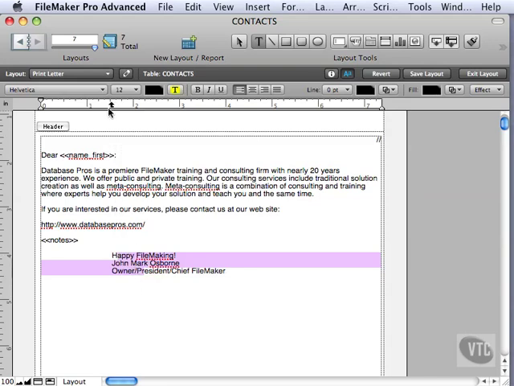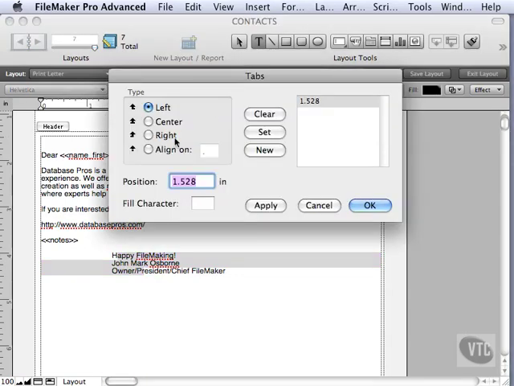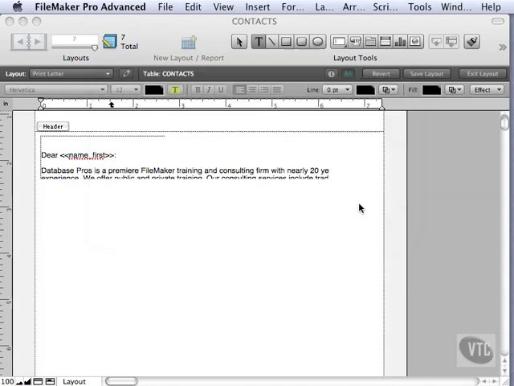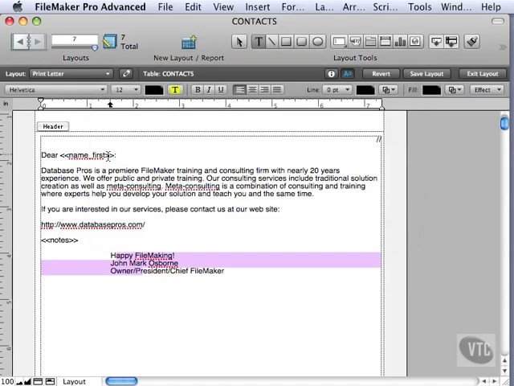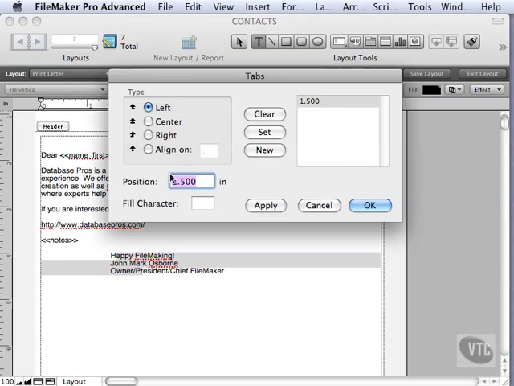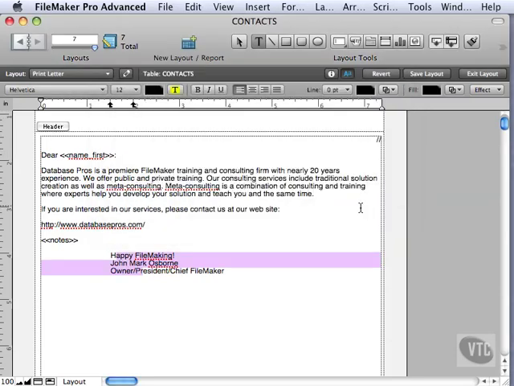And then if we go, well, I want it exactly 1.5 inches, you can double click on this and you bring up this tabs dialog. And you can come in here and type in 1.5. And if you hit set, then it's going to change it. If you don't hit set, it's going to add another tab on there. Okay, I'll show you what I mean. See how it's set it to 1.5, but if I double click on it and go 2 and click OK, you're going to get another tab. And it's easy enough to get rid of that tab. You just drag it down out of the ruler and it'll disappear.